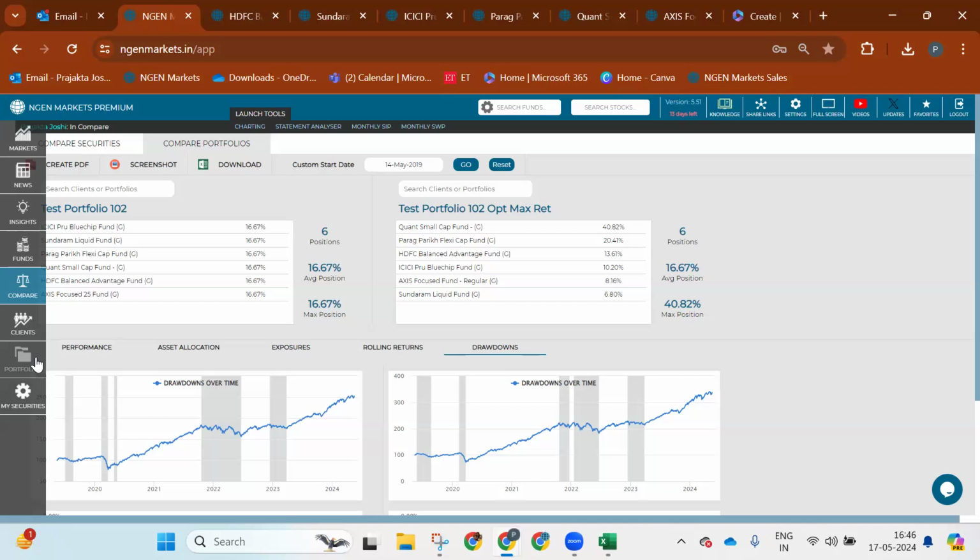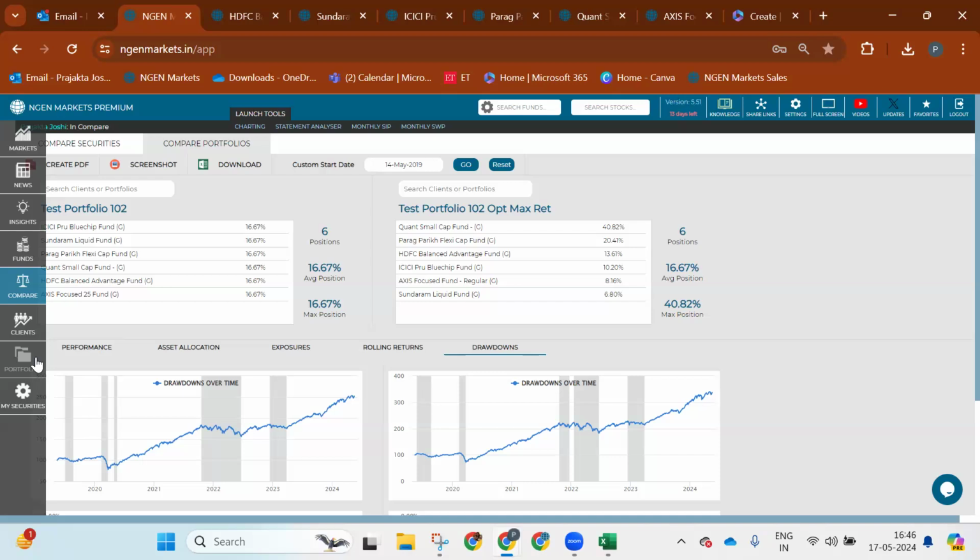Obviously it's impossible to come up with a portfolio that will work at all times, which doesn't require any changes. So what this helps you do is look at the current situation and, as of today, what is the best portfolio that you can create as of market conditions today. Obviously the future is impossible to predict.